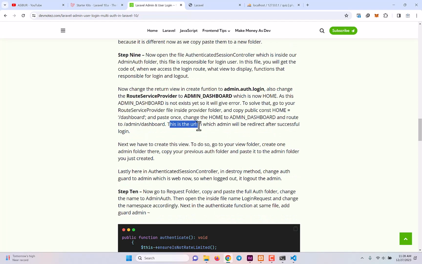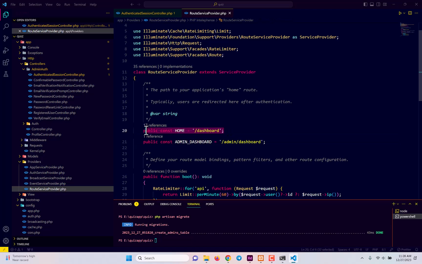So this is the URL to which admin will be redirected after they login. You understand? This one is for user, when user logs in, they're going to be redirected to the dashboard route, and whenever admin logs in, they will be redirected to the admin dashboard route. We're going to create that later.